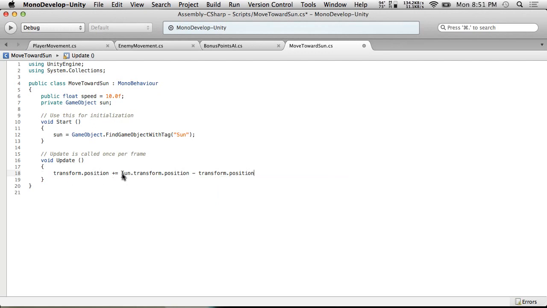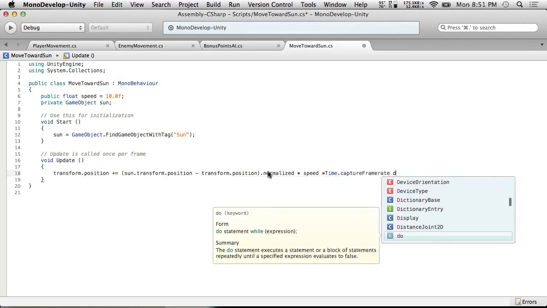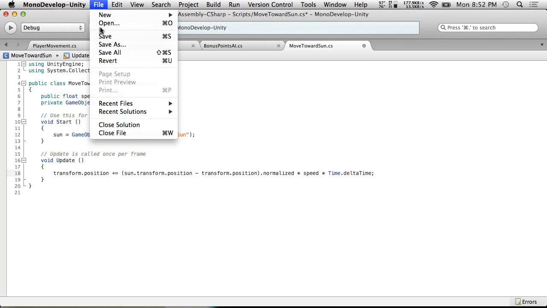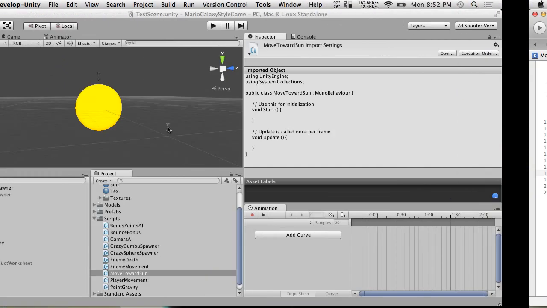We're going to normalize that so that we can multiply by things and have it be meaningful. And then we're going to multiply that by the speed and by Time.deltaTime. All right. And that should theoretically be all we need.